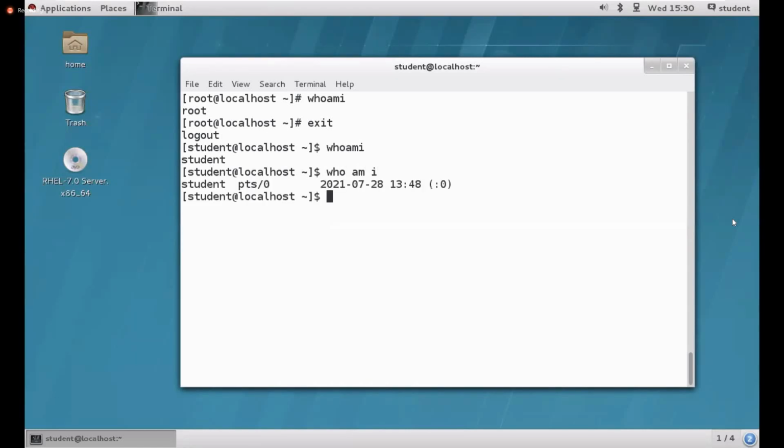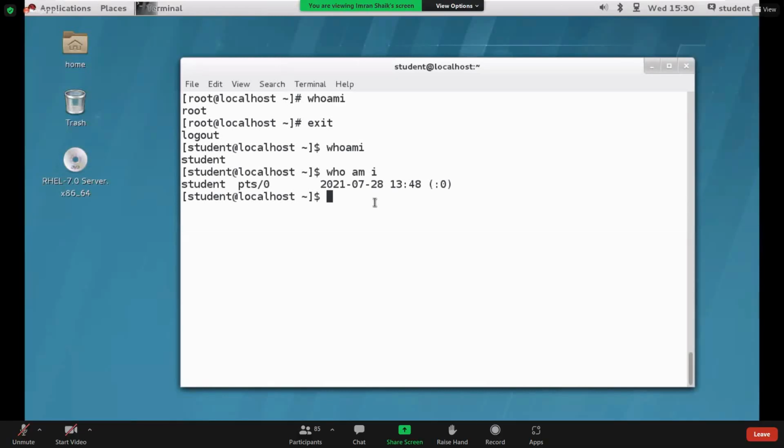It will show you the terminal number along with the time, by what time we logged in with the help of that particular user account in this terminal, right? So username, terminal, and then time and date, both it will show you. Clear, guys? I hope you got it. So I hope you're clear about basic commands. So do you have any doubts, any questions?